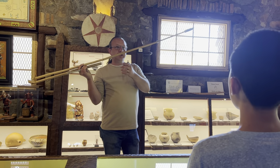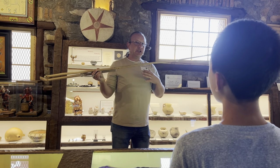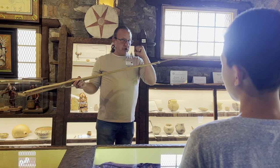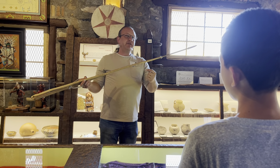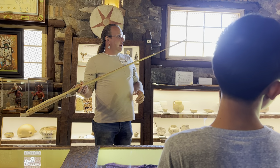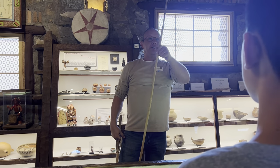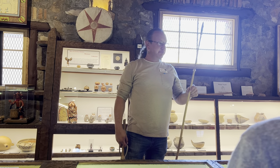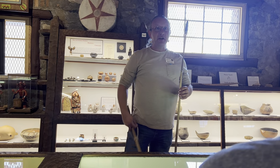If I just threw this spear with just my arm, all I have is leverage and strength in my arm and chest. Now, I did a lot of push-ups in the army, don't ask why. But I could probably throw this spear with enough velocity, enough power to penetrate that buffalo's thick hide and get into a vital organ, maybe from here to that wall, to that window. Increase the velocity of my projectile. Now I can throw this thing 100 yards with enough power to penetrate through that thick hide, through some bone, into some muscle, maybe some vital organs, and we're all having buffalo burgers tonight.